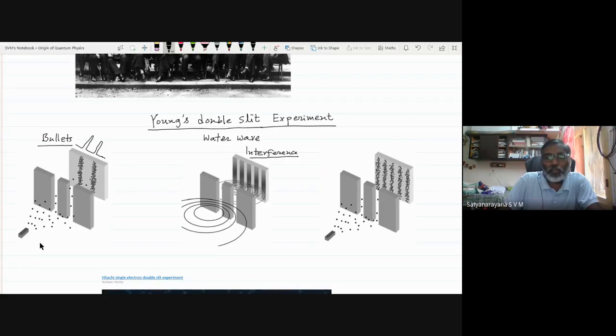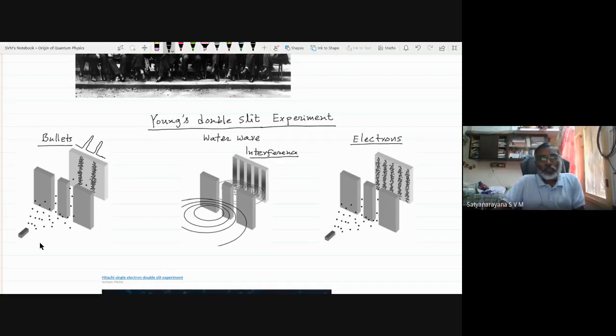Now let's look at a third case. Now we are going to take some objects which have to be treated quantum mechanically. Let us, for example, say that we are talking about electrons. So you do the same experiment with electrons. This experiment has been done by people with different sources: electrons, photons, neutrons, even bigger objects like carbon-60, carbon-70 molecules, atoms. So many different sources have been taken here.